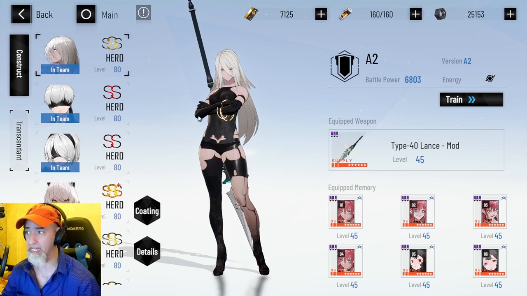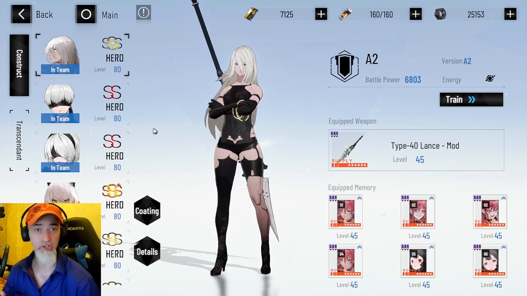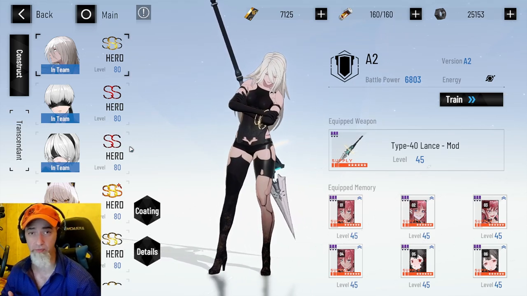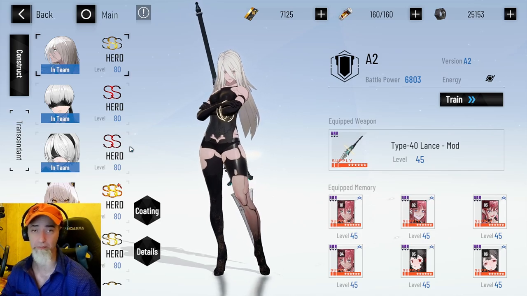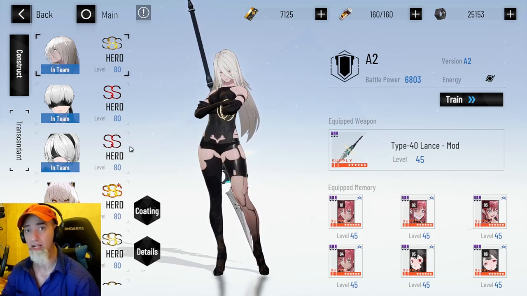Now, 2B is a pretty awesome character. Unfortunately, she isn't like A2 and 9S where you actually get her for free. You do have to pull for her in the banner, and as I showed you guys in a previous video, whenever you just have her on the team, A2's shred defense actually goes up, so that in itself makes her worthwhile to pull for the character. And if you can't pull for her right now, wait for the NieR rerun, then you can try to pick her up then.